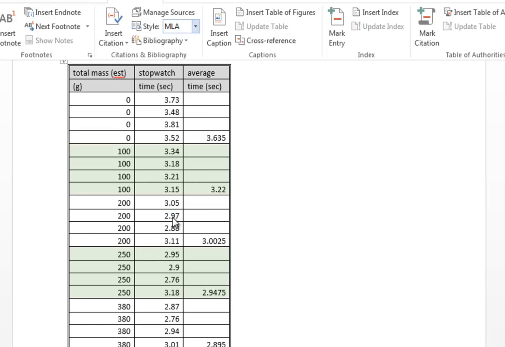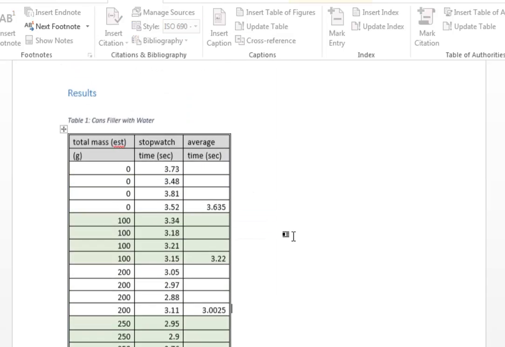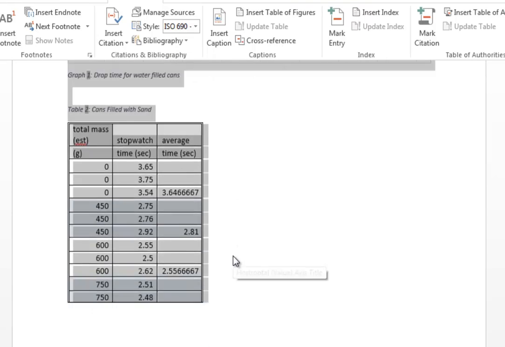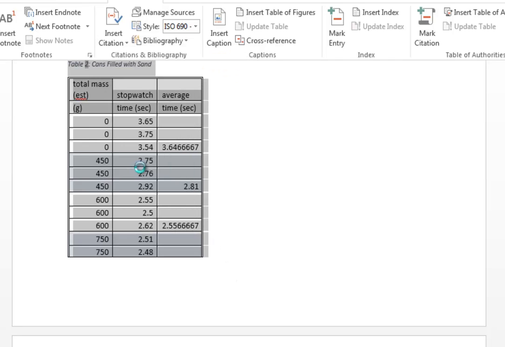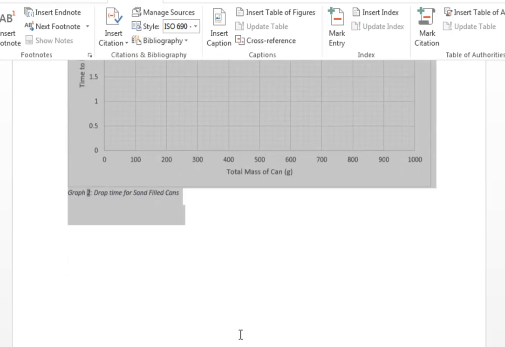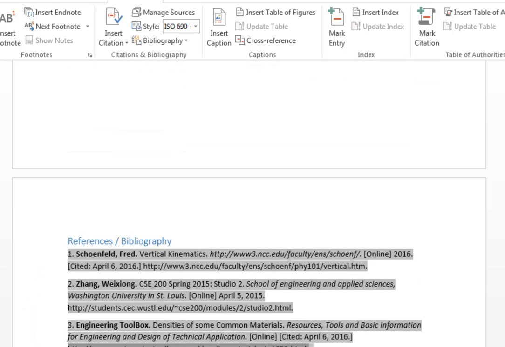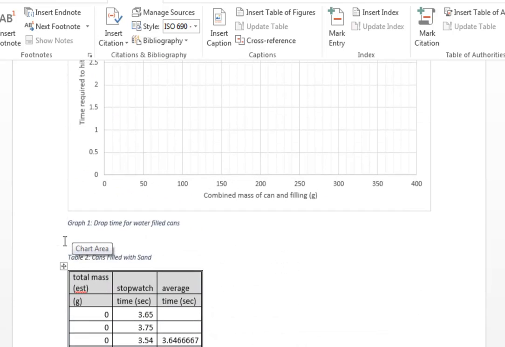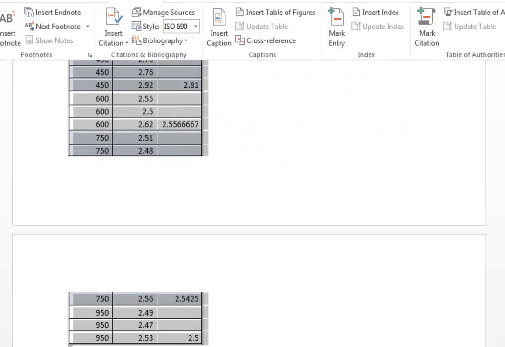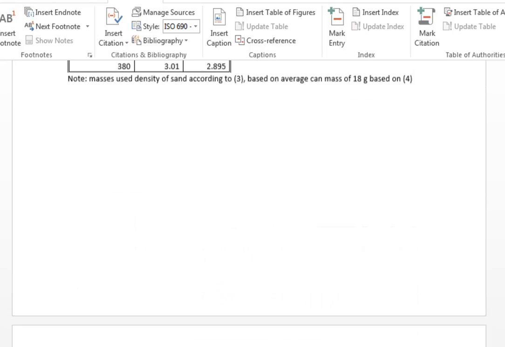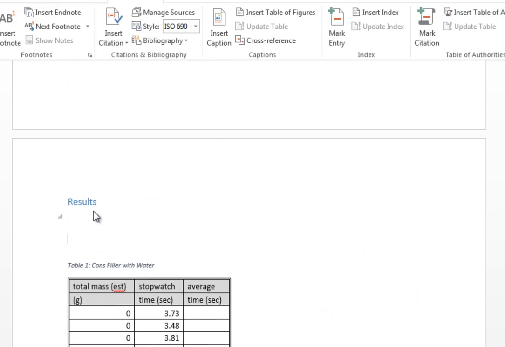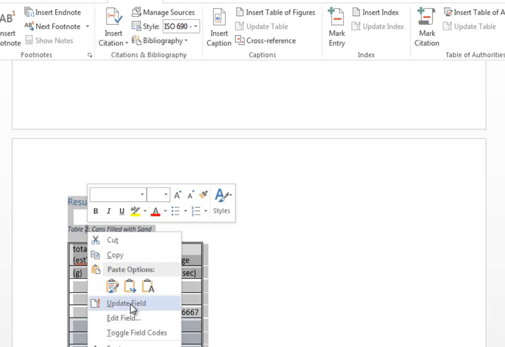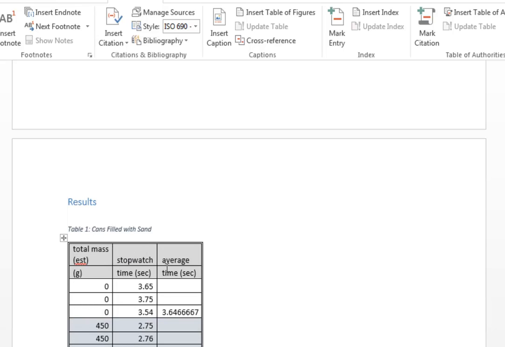So we'll go first ISO standard, ka-ching, right there. Bob is your uncle. Bear in mind also, if you make any changes, Control A for select everything, and then we're going to say update fields. And that means if you've changed the order of these things around, then updating the field will update the fields. Same with this in here. If we take this table right in here, which is currently table number 2, I'm going to cut that out and put that table for some strange reason in here and paste that there. It says table 2. Control A, update the field, and now it's updated to table 1.